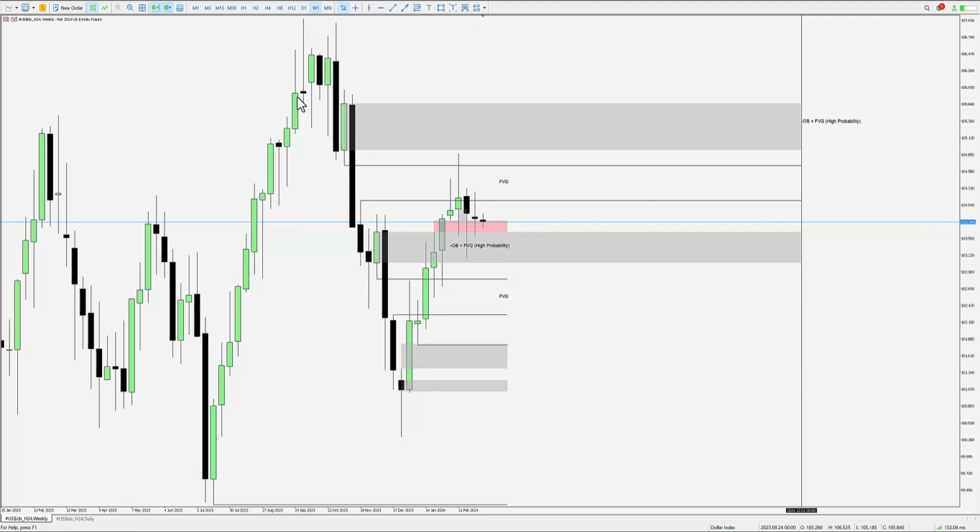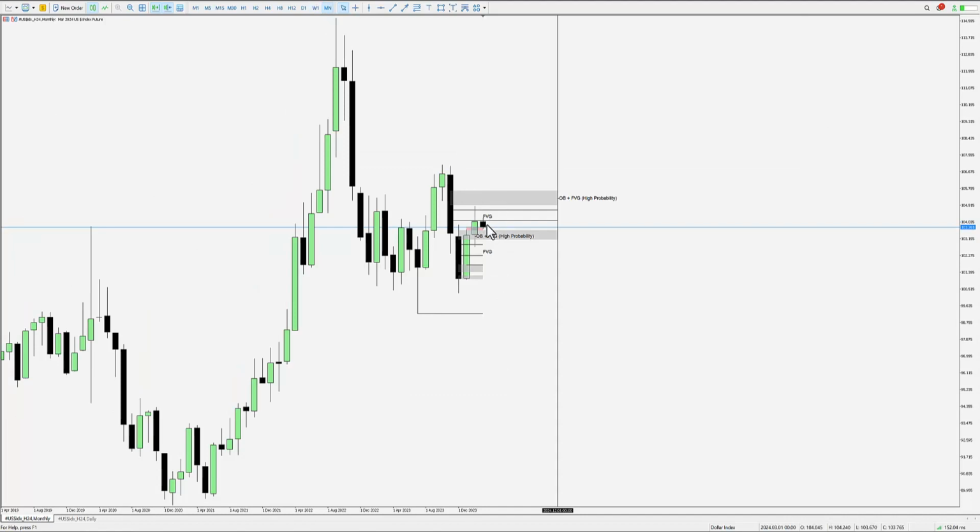So once you have a clear understanding of how price has been delivered on the monthly chart, you can probably forecast what the following candle is likely to do. In this instance, when we're looking at dollar index, we can clearly see that March has already started as a down candle. I believe we could see another run to the upside before we close lower. I'm forecasting March to close bearish on dollar index.